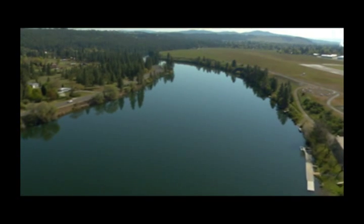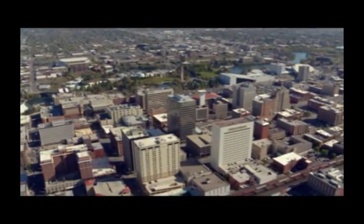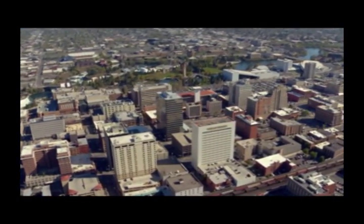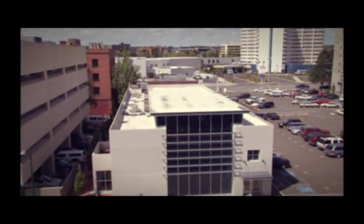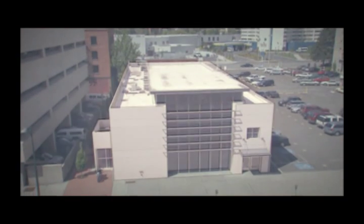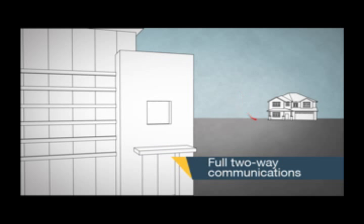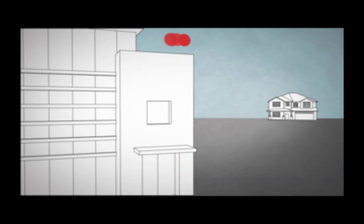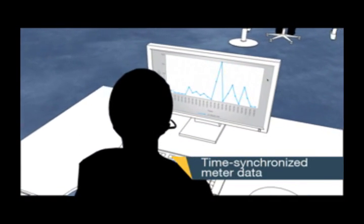The focus on balancing water supply and demand is becoming an issue for water providers. Increasing operational efficiencies and reducing costs can allow utilities to devote their resources to delivering water to customers. Choice Connect 100 offers innovative and cost-effective capabilities to streamline operations. Full two-way communications to the meter enable on-demand meter reads, reducing truck rolls for off-cycle reads such as move-in and move-out reads or bill inquiries. Time-synchronized meter data resolves customer bill inquiries, diminishing costly reconciliation processes and bill concessions.